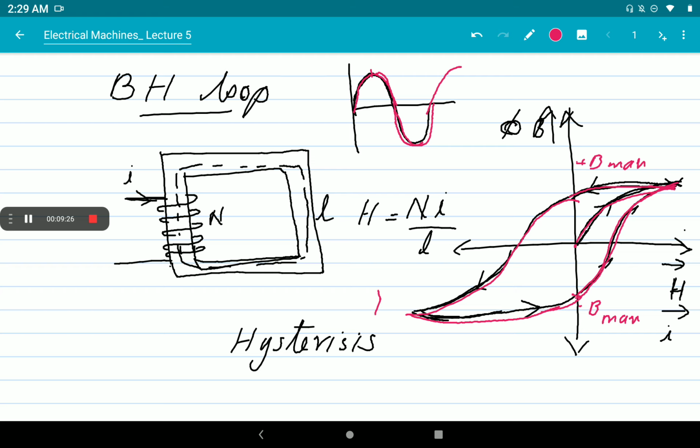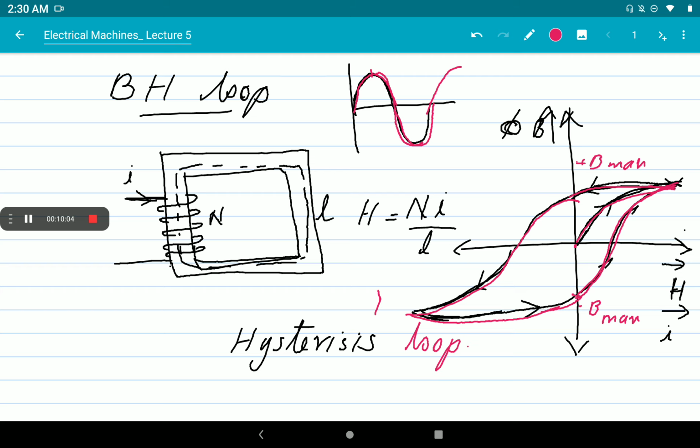For the ferromagnetic material, that property will retain there. And when we force it to make it zero by following a negative half cycle, it will not become zero, it follows another path. So it becomes a loop for a complete cycle. When we pass the current through a complete cycle, it will produce a loop like this. Normally we call it the hysteresis loop. So this is the magnetization characteristics of a ferromagnetic core.